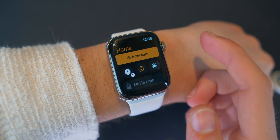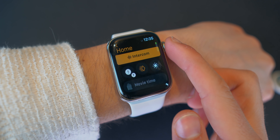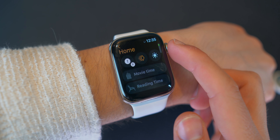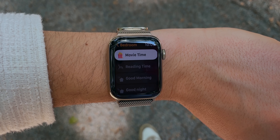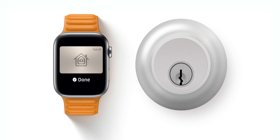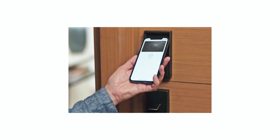The Home app has also been getting a lot of work. It's been slightly redesigned — we now get status symbols and access to scenes. So you can directly choose movie time, for example, and the lights will turn red and the fish tank will go on. Apple also released HomeKey at WWDC, which lets you simply open up your door using your Apple Watch by just swiping — like this — and you're going to get home. Welcome to the future, baby.